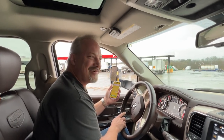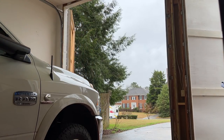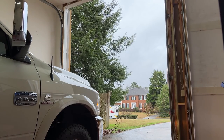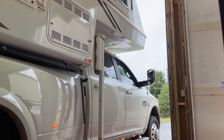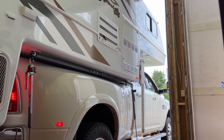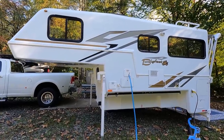Holy crap, we need a better truck or a smaller camper. Welcome back to Runaway Roses. Today we're going to do something we've never done before — we're going to go weigh our truck and camper. We have never weighed any of our truck campers, so we're really curious to find out what this thing weighs. We know what the numbers say, but we're going to go find out the real numbers. Leave a guess in the comments below, but stick around — we're going to go find out.